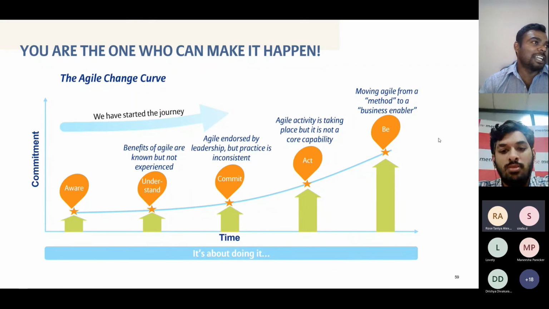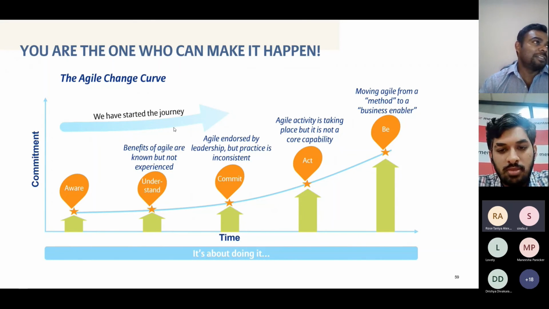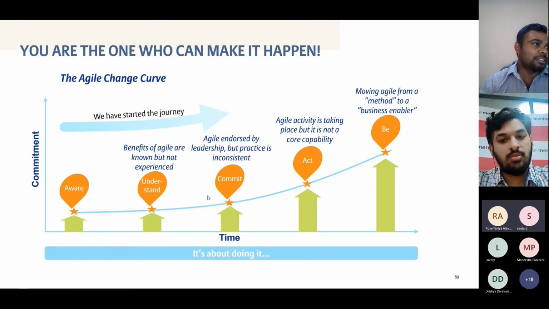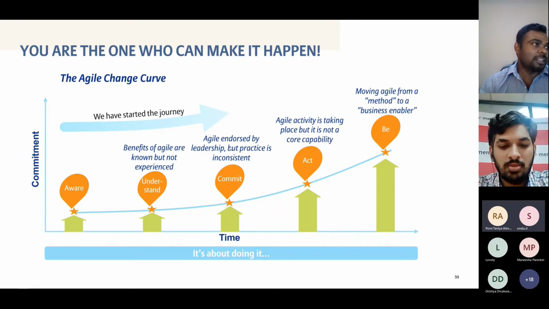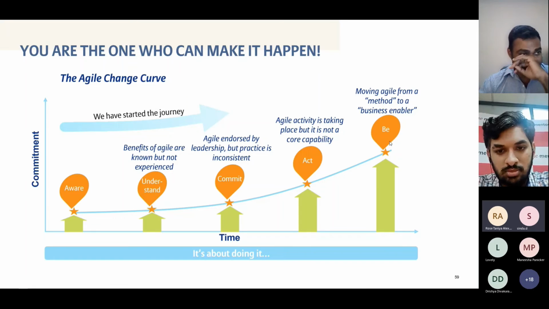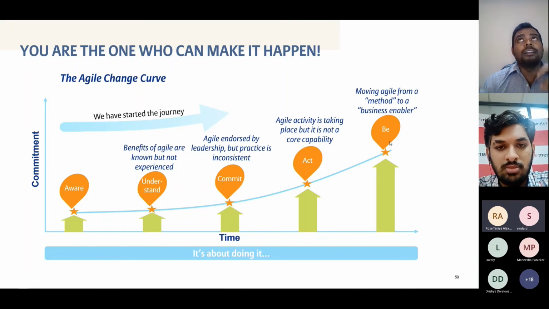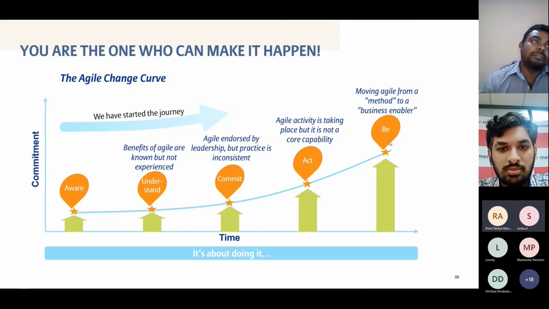I would like to share the Agile change curve. It's not an easy journey, because it takes a lot of things that you should be aware, understand, commit, act, be. So this is about not listening to some practices and leaving it like that.